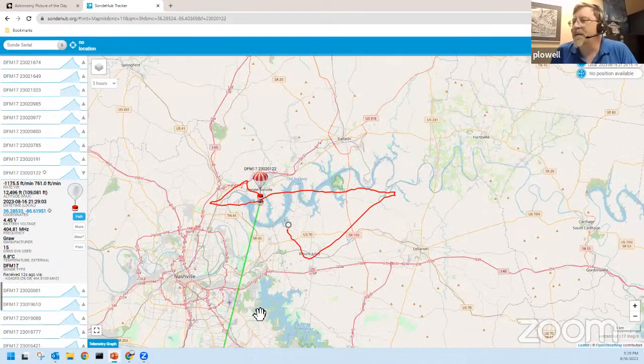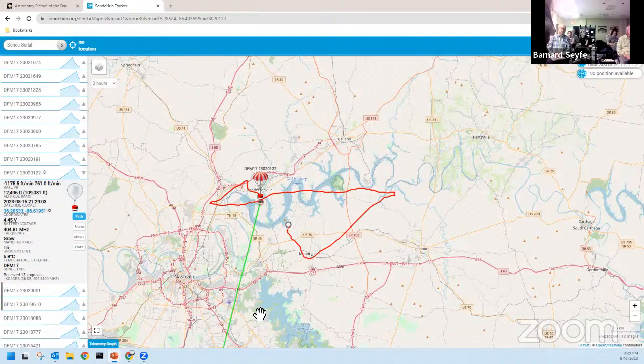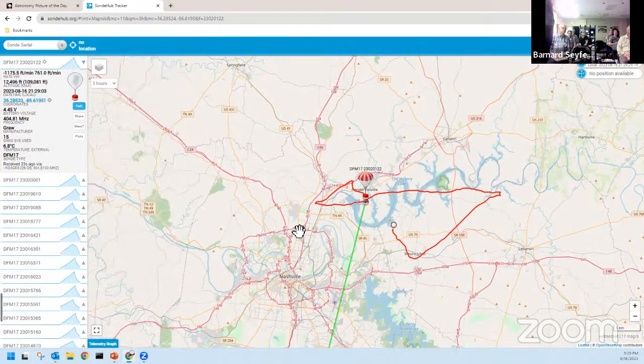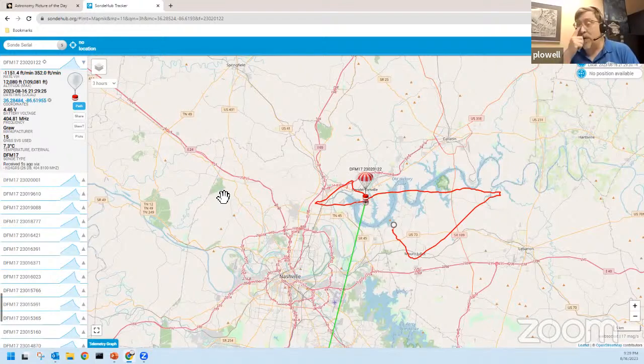Oh, is it going to land in the water? Ooh. So it's coming down on parachute. It's a nice night here. There'll be some bass fishers out. Is this in real time? Yes, this is real time. It's at 12,000 feet and falling. It's falling at a rate of 1,150 feet per minute. No, wait, that's vertical. It's moving sideways at 352 feet per minute.